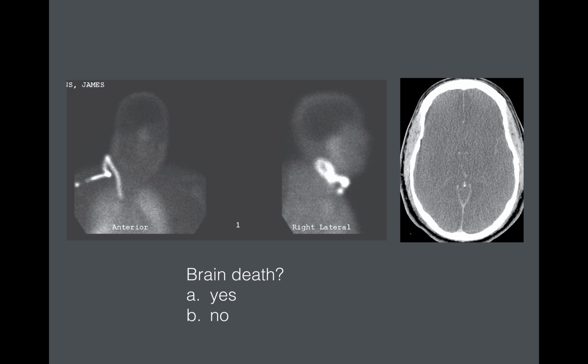And again, these are a few practical examples, so I'm sure within a few seconds all of you correctly identified this as brain death. Again, we see loss of gray-white differentiation on CT, and on the Neurolite scan we see activity in the scalp, but not in the brain parenchyma itself.